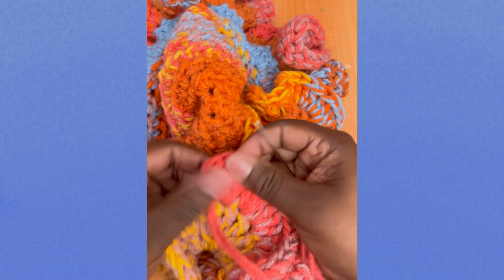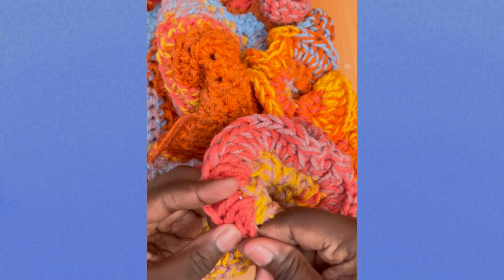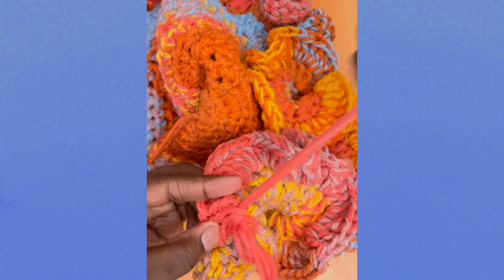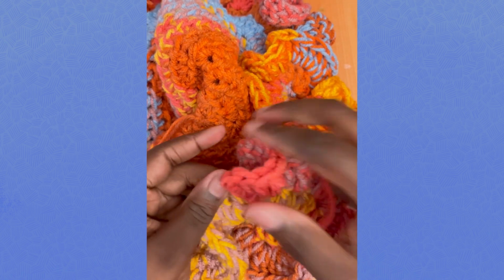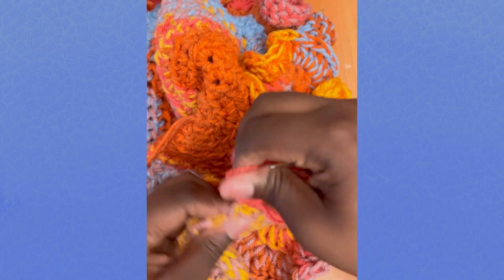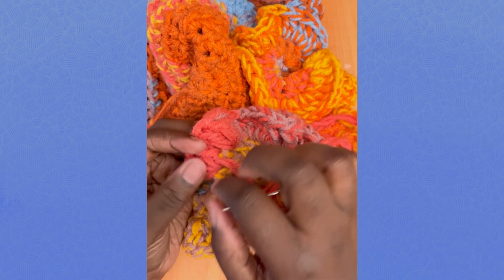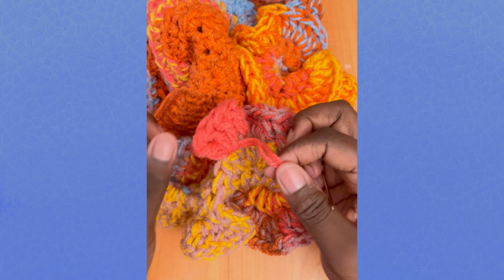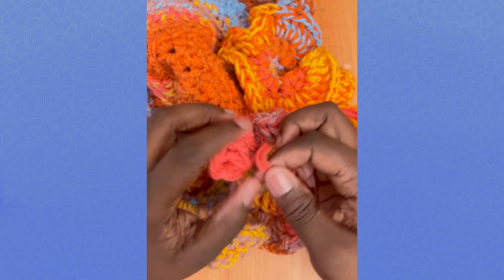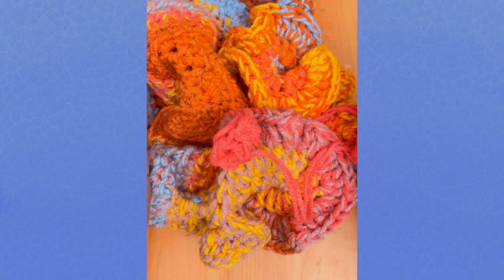Just like that. Once you're done, you're going to go through the stitches right here. Make sure you don't pull too tight, because if you do, it's going to leave this little dent, which is not cute. So you're just going to stretch that out. And once you're done stringing it through, you're going to tie a knot. I can't tie a knot with this one, but you're going to tie a knot like how I did with the inside of the hat. And that is all to it. And you guys are done.